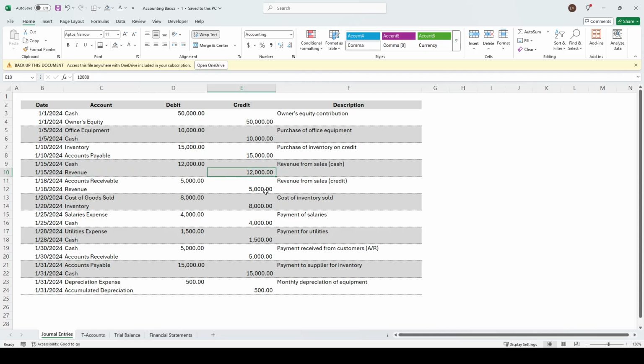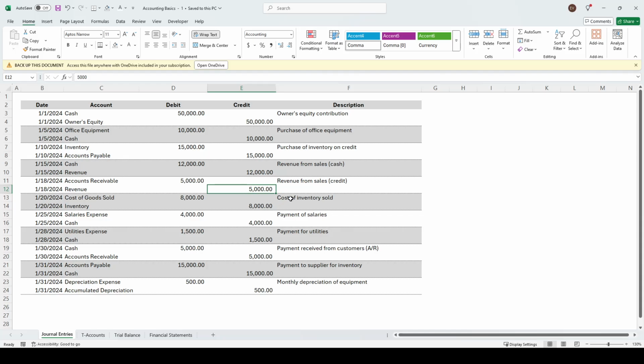Okay, on the next line item we have additional revenue in sales. However, these sales were not cash. So these were customers that paid for the products or services with credit cards. And so because we didn't receive cash, instead we have what we call accounts receivable. It's basically an account that represents cash that we're expected to receive, or in this case, the business is expected to receive. So here we had $5,000 of credit sales in the form of accounts receivable of $5,000, and we will also credit additional revenue of $5,000 here.